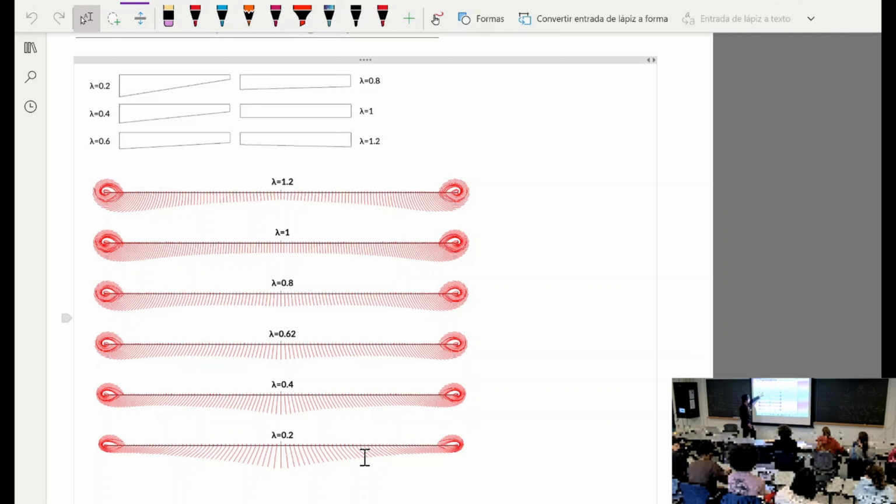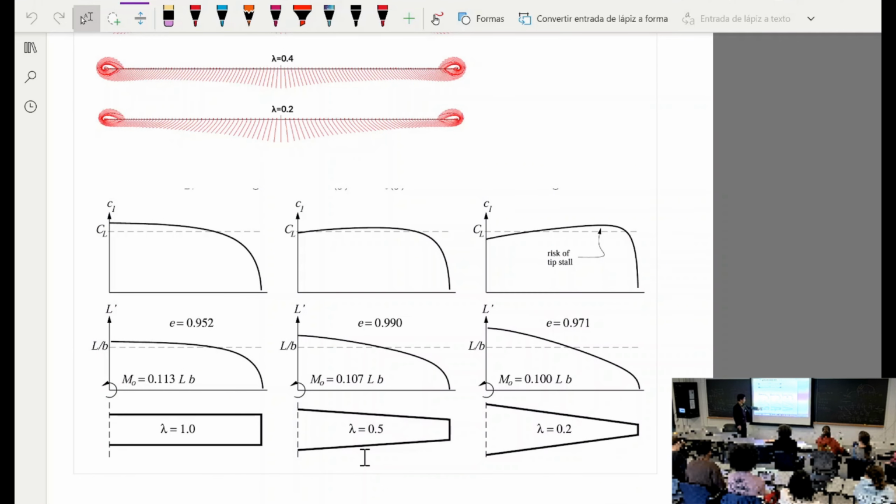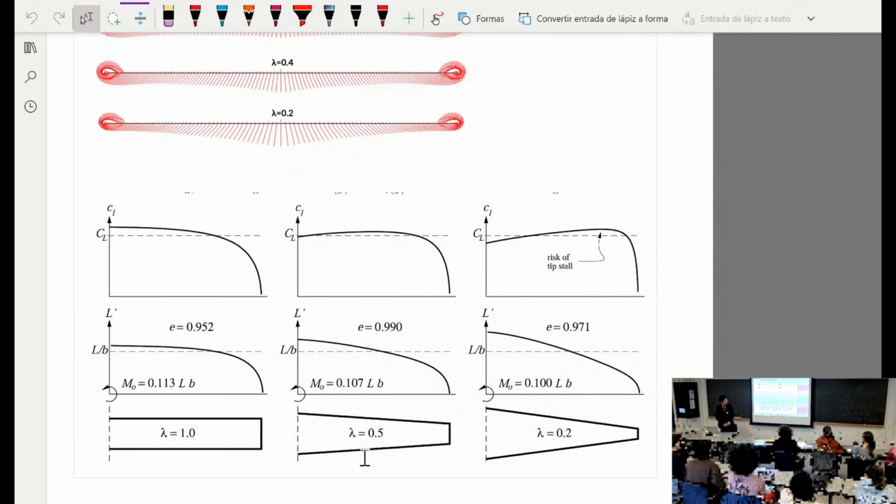On the other hand, if the taper ratio is greater than 1, which you never see in an actual airplane, you have more downward flow, you have more induced flow at the tip. And as a result of that, if you have an increasing taper, the lift coefficient CL of the different cross sections is going to be distributed in a more and more unbalanced way with higher lift coefficient near the tip, which means it'll stall first, right? Okay, any questions on what we are showing over here?